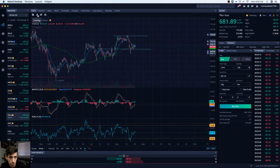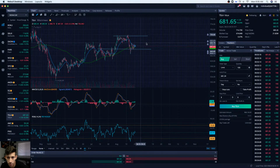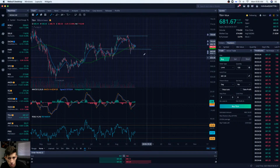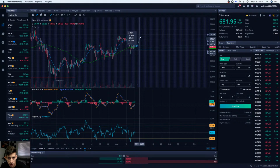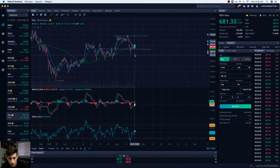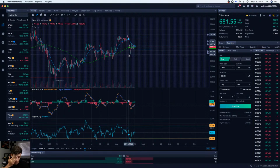I'd love to see a push up again. I have alerts set on both sides from overall lows to previous highs at 730. It doesn't offer a huge margin, but it's definitely something, right? About 6%. So is there downside potential? Of course, we've been rejected here before, so let's take that into consideration. But definitely some upside potential here.